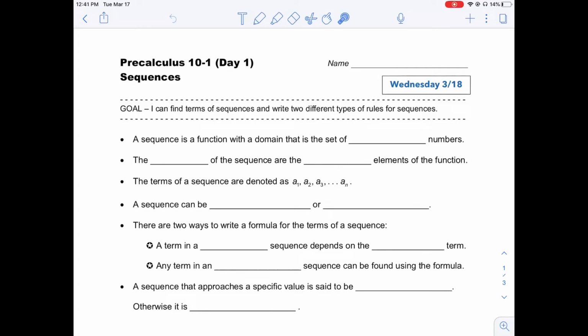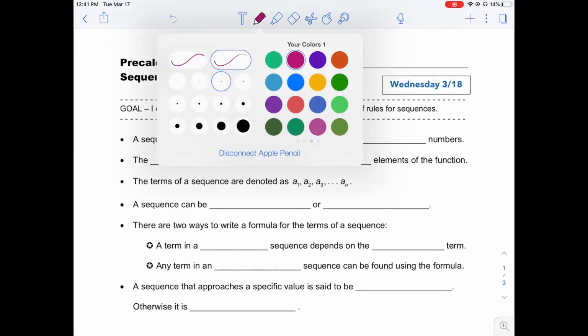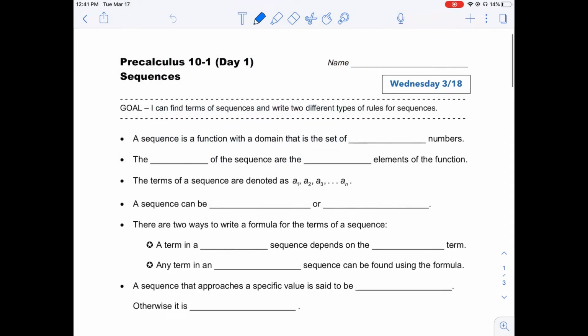Notes are the first in our unit on sequences and series. As you can see by the name of this notes, we're going to do the first one today, which is a sequence. You've seen sequences before, but you maybe have never heard them called this way. An example of a sequence would be something like 2, 4, 6, 8, 10, so on and so forth.